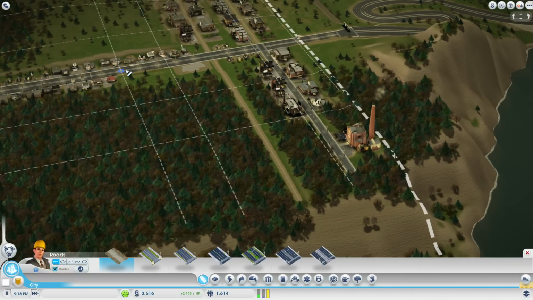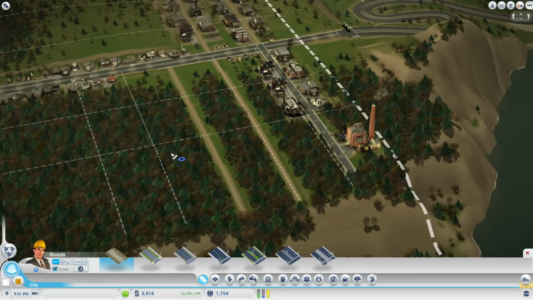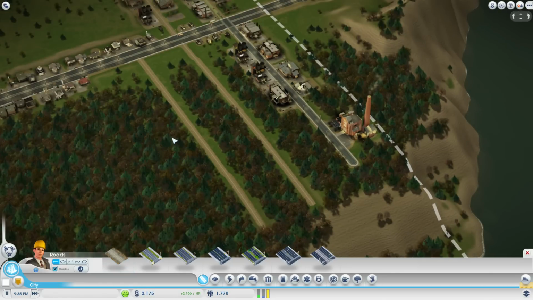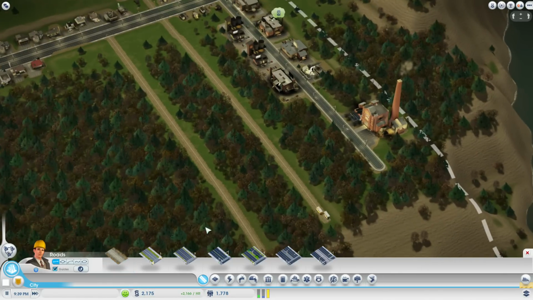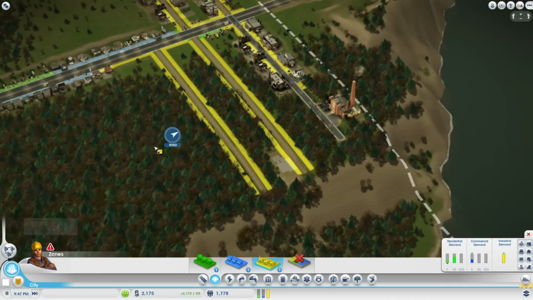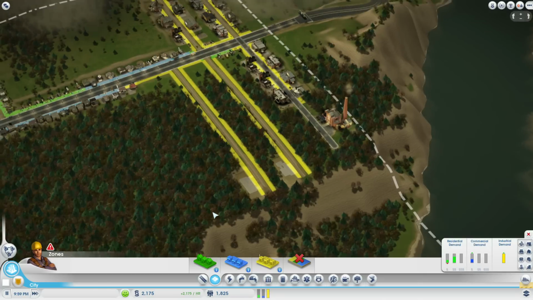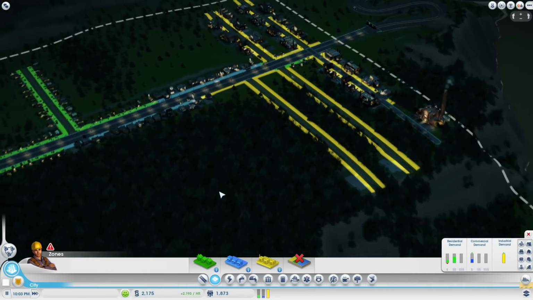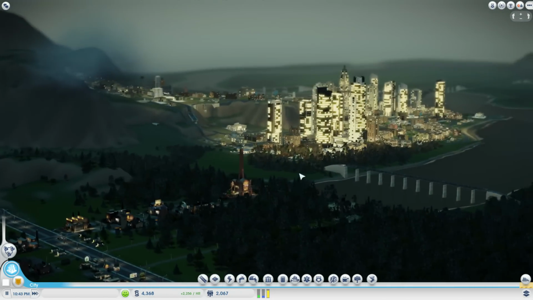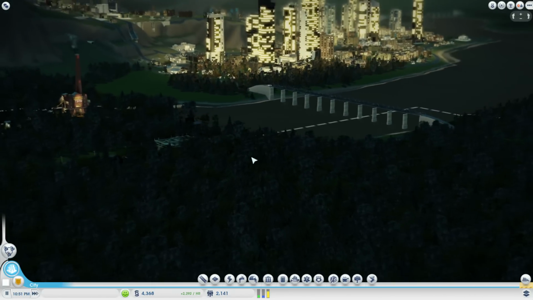Now you guys may notice that I'm not making a lot of cross streets. This is because later on in the game, intersections become an issue with traffic. So I'm hoping to limit the amount of intersections that I'm going to have. Kind of planning out where I'm going to put some larger highways that I want to go around the outskirts of the town. You can see city of Black Rock in the background there.